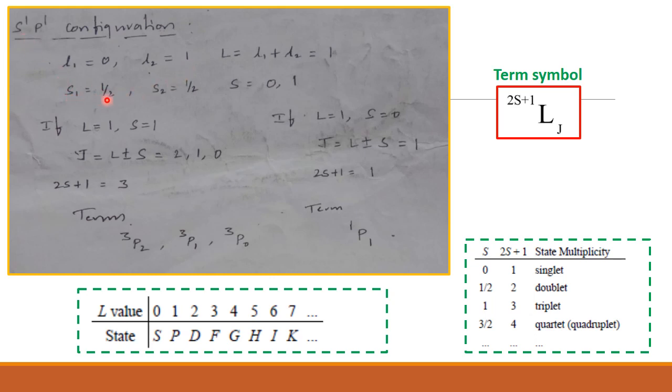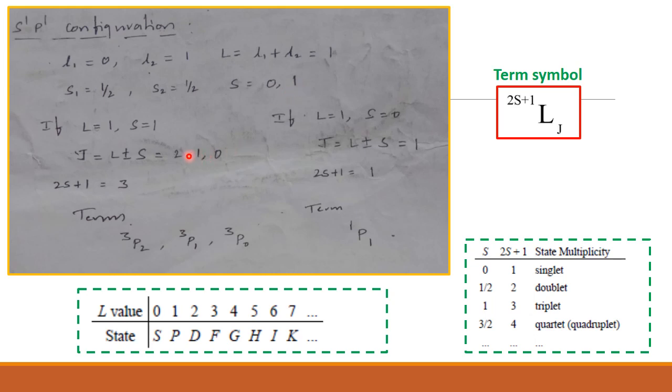Similarly, for s1, spin is half because there is only one electron. And for p, S is equal to half again because again there is one electron. So S1 and S2 are half and half. The total resultant orbital angular momentum quantum number is the summation L1 plus L2, so L is equal to 1. And for the resultant spin angular momentum quantum number, when you sum this spin and this spin, if both are positive sign, then it will be 1, and if one is positive and one is negative, then it becomes 0. So there are two possibilities here, 0 and 1, so the resultant spin S values vary, one is 0 and another one is 1.